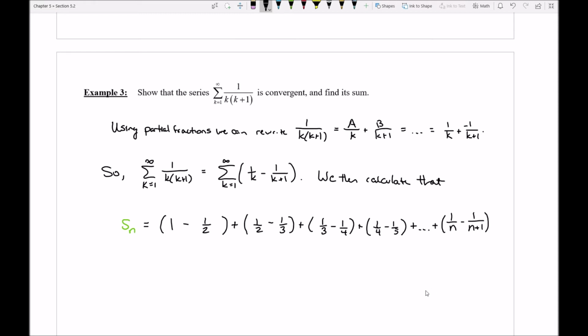Now, this is not really a great formula for S sub n, those partial sums, because it isn't easy to work with, since it's got this dot, dot, dot. But you may notice that there's an interesting pattern that goes on. I don't really need these parentheses, right? I could totally drop them. And if I do, I notice that I'm going to have a negative 1/2 right here. That's going to cancel with this positive 1/2. This negative 1/3 is going to cancel with that positive 1/3. That negative 1/4 is going to cancel with that positive 1/4.